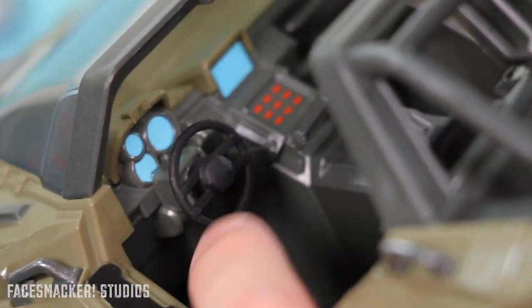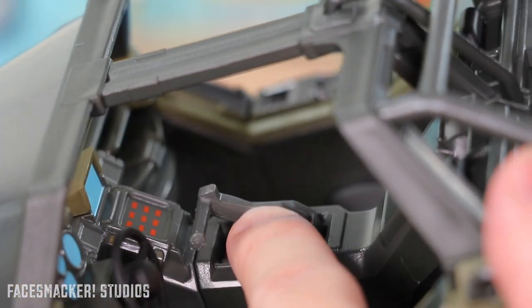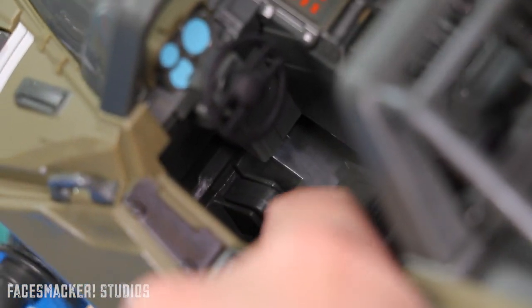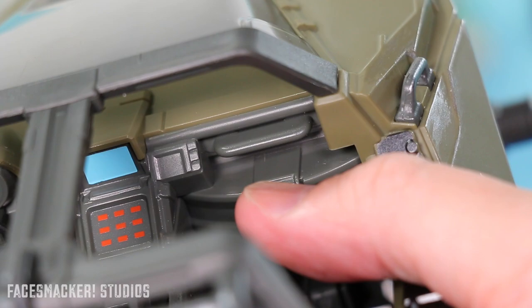They got a little LCD screen. They even added the buttons, which is crazy. You got your gear, probably the e-brake or something. Pull some sweet drift moves or something. There's the inside, you see there's a gap right there, and then like the side, no pedals, but still, they tried. Then on this side too, you have that little glove compartment there.